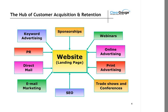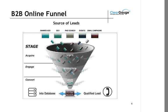So whether you're spending money on trade shows, print advertising, webinars, keyword advertising, whatever it is, you really want to make sure that you have created programs that have offers and have reasons for people to drive to your website, and then you have meaningful activities and engagement there, and you record their level of relationship there at that environment, as well as continue to give them things that are going to be meaningful to their decision process.